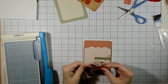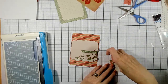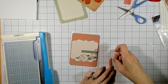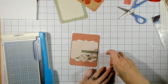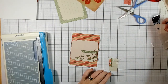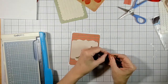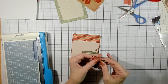And now you know I'm going to bling up this for sure. Now this guy's going to pop with the minis. We're going to have one up here where this leaf is. See, these are the little mini dots. I'm not going to worry about those. One in each corner should do it. And 4. And you know what? I might just curl those a little bit with my finger so they kind of curl up.